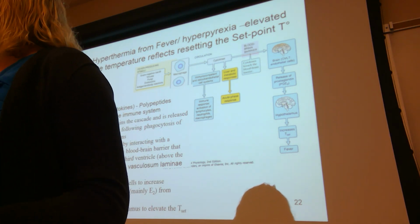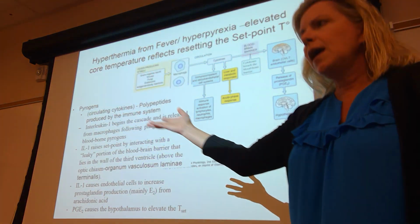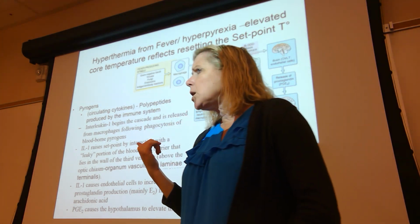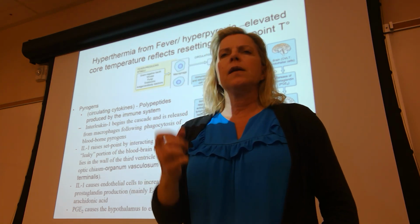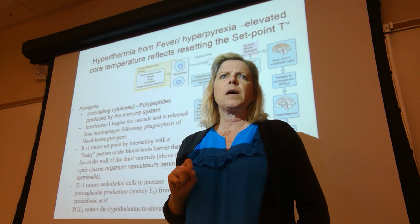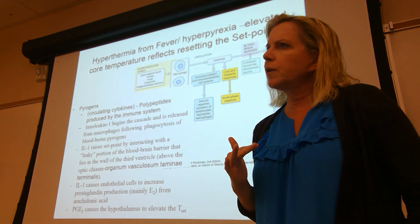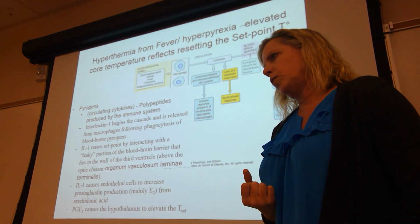Warmer, they break down the food faster within reason. Colder, they slow down. So in this case, having a low-grade fever is actually helpful to us, and that's part of the reason why when parents are nervous and they call the doctor saying, my child has this fever, what's the first thing they want to know? How high is it? And if it's around 101 or so, they're probably going to say, just watch the child. Keep them comfortable, but they frequently will not recommend giving Tylenol or some other fever-reducing drug because we know the low-grade fever can have beneficial effects. Let the body heal itself.